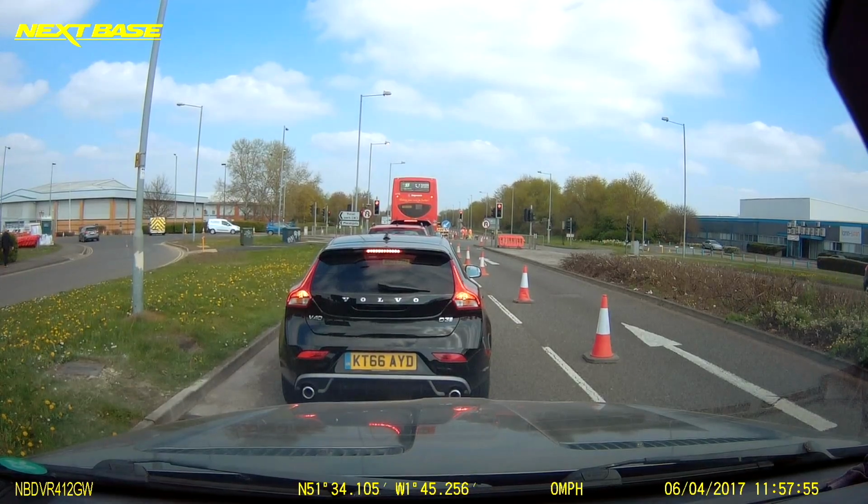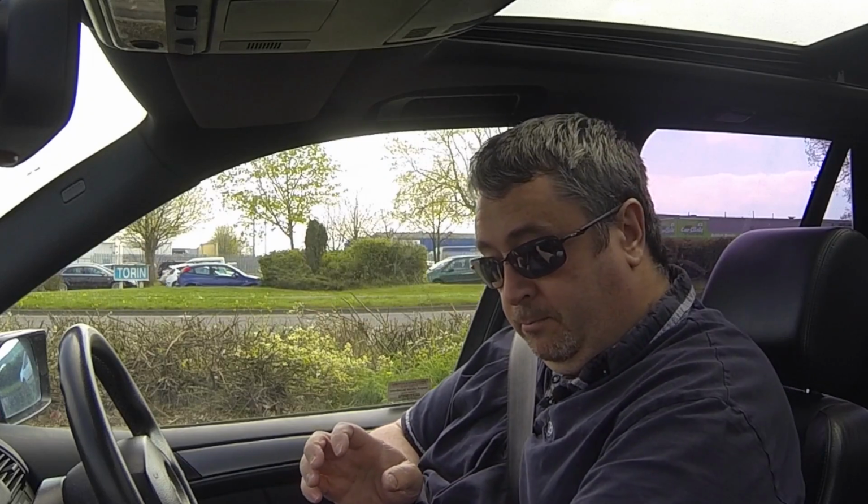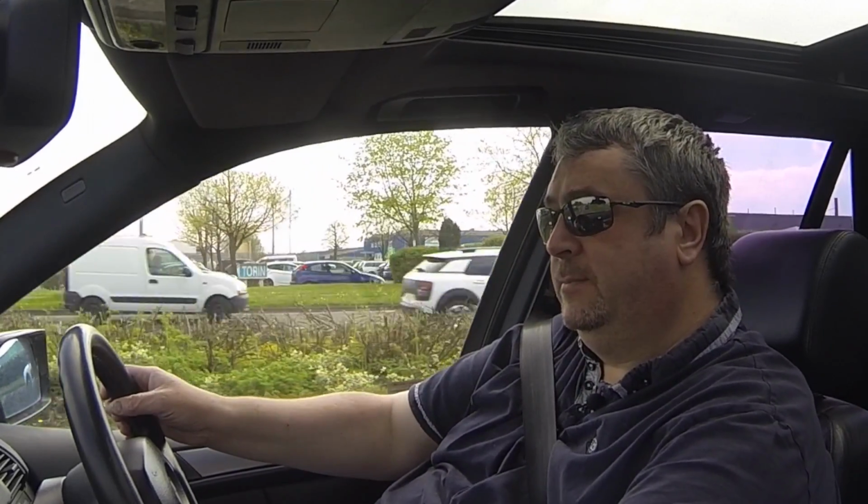So as we're queuing again in traffic, I'll just let you know that the dash cam itself does come with an internal microphone as well. Now, what you're listening to at the moment is not the audio from the dash cam, but if I make this switch right now, you can now hear the audio from the dash cam. The thing to remember as well is that I've got the air conditioning on. I haven't got a radio on. There we go. So maybe now you can hear what it's like with the radio on and me talking at a fairly normal voice.